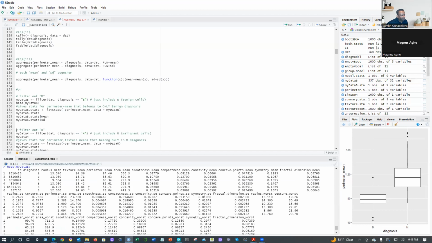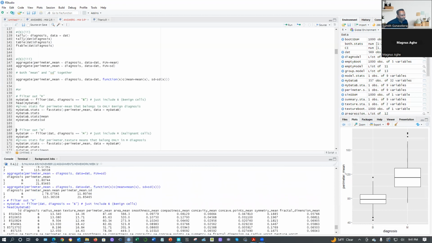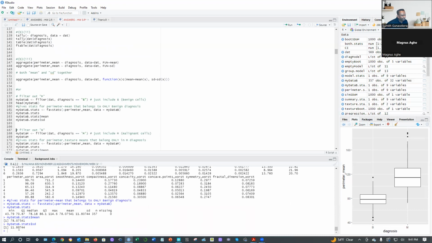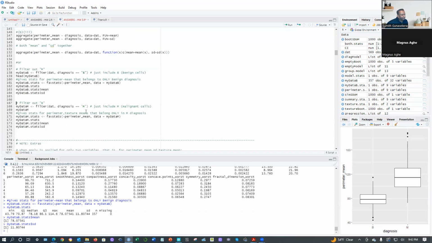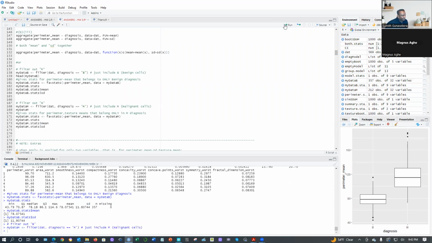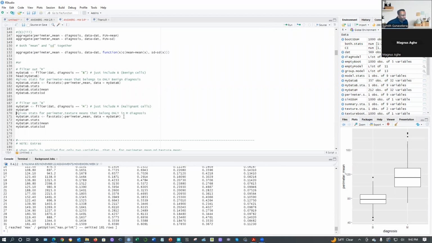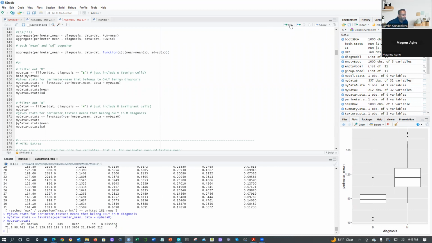Would that be the same? I narrowed it, see, 78 and 11 for the benign people. 78.07, 11.8, same thing. I filter out malignant and keep the benign ones. Same thing, you do the other way around: filter out the benign and keep the malignant. Okay, you can do like that. And then for the malignant, you go to my data M. You're going to consider that group only, one at a time, and get the stats for those people.